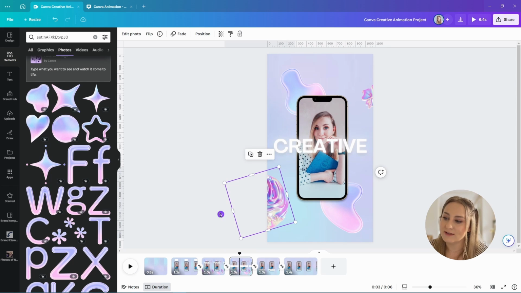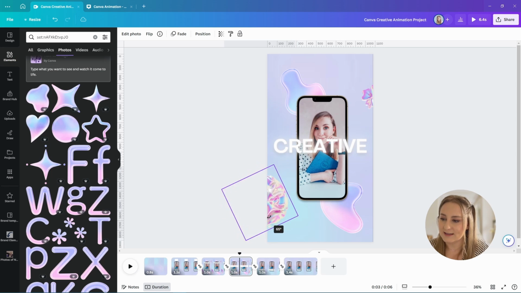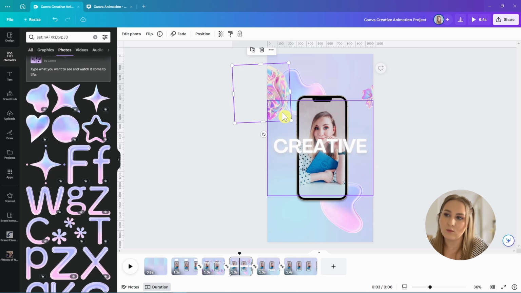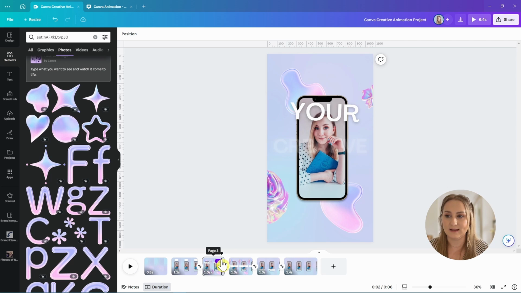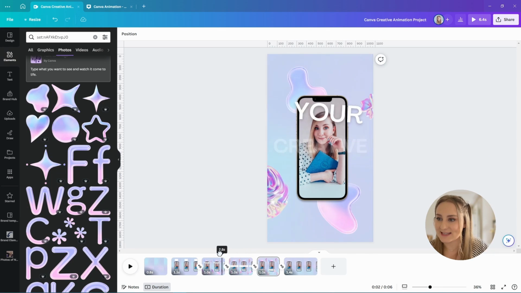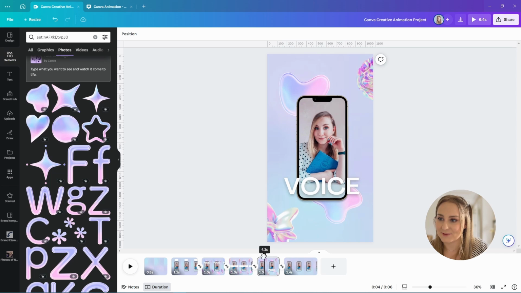So what I want to do now is create something a little bit more funky. I want to rotate it all the way like this and move it upwards. What I want to happen for all of those elements is that they go across the rectangle and they're all shuffling positions and moving around in a fluid motion. So let's see what this looks like. Just like this, and I can keep doing the same thing. So I'm going to rotate each of the elements slightly and reposition it in different places. All right, let's see what it looks like in here. Brilliant. And just like that, I've created those amazing transitions.